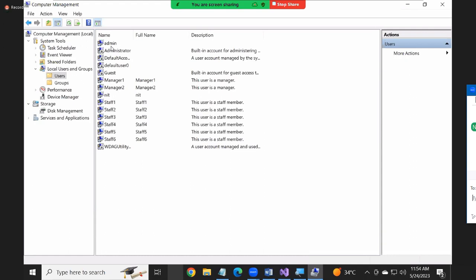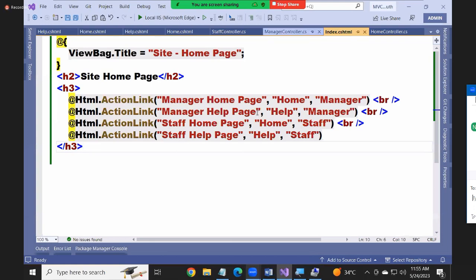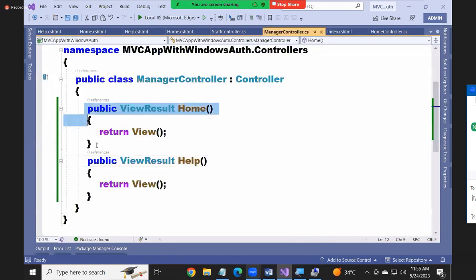All Windows users have access right now. But now I want to apply a restriction. What restriction? I want to give access to some pages to some users only. I don't want to give access to all. For some users, I want to give some pages. This is my restriction. Okay, tell me now, what pages do you want to give access to whom? This one should be accessible only to this one. All means anyone can access this page. Am I correct?